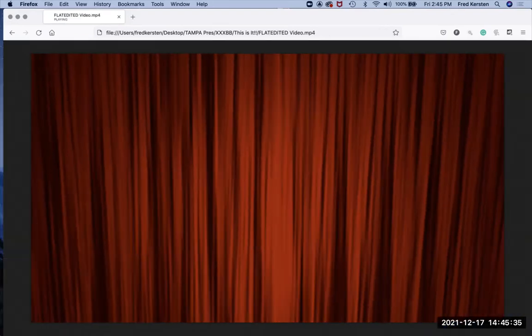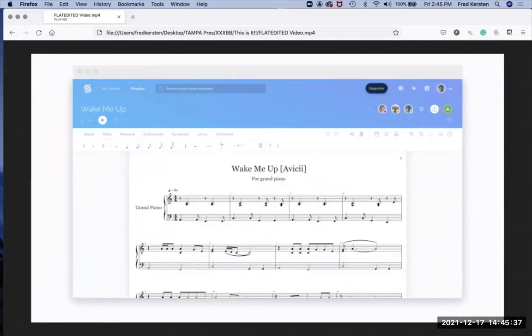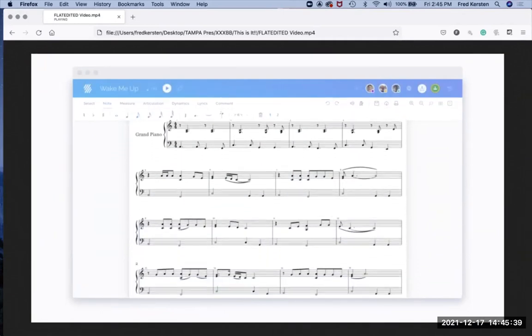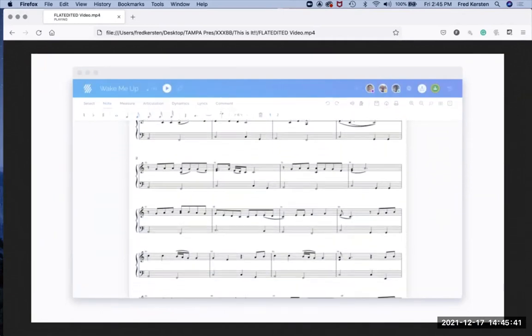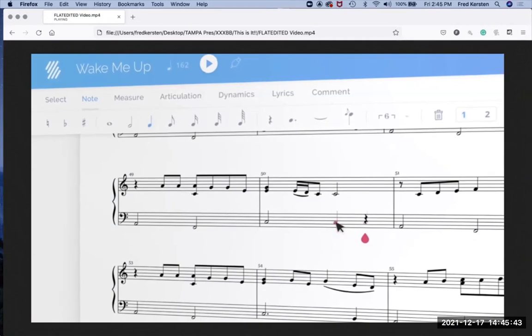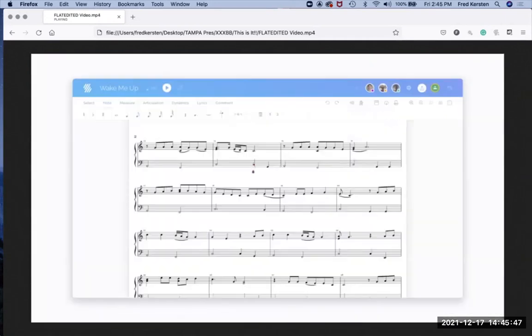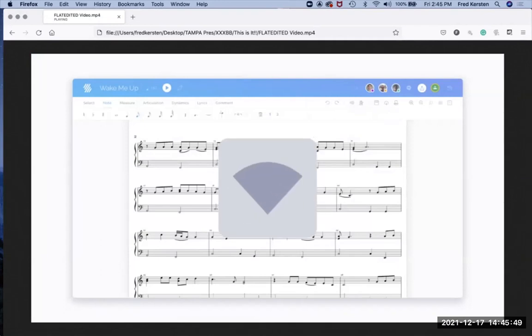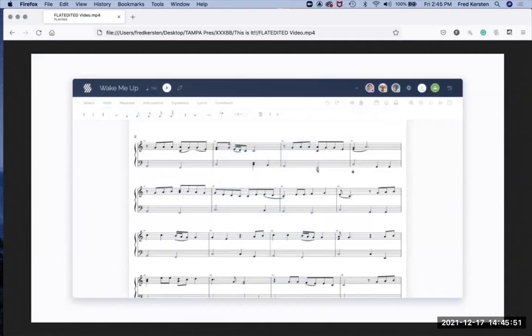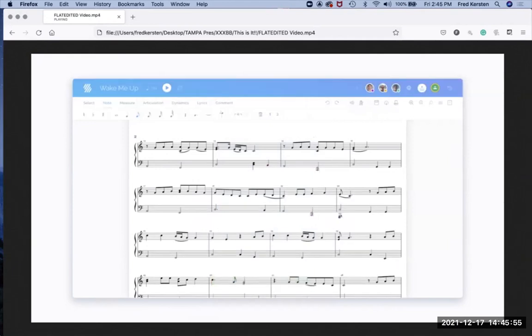This is Flat, a powerful music score editor inside your browser. Embrace music creation and bring it to the future. You can drop notes with a click and go further in your melody. Even if you lose your network connection, you can keep on working with our offline feature. It will synchronize your scores when you go online again.